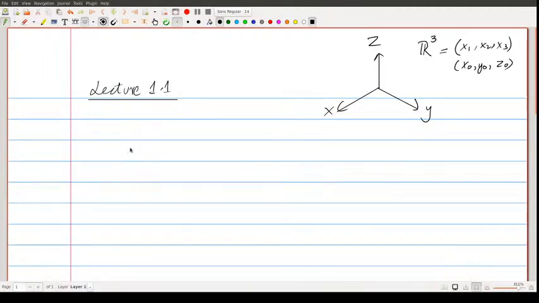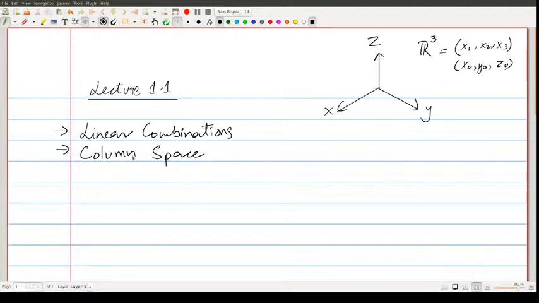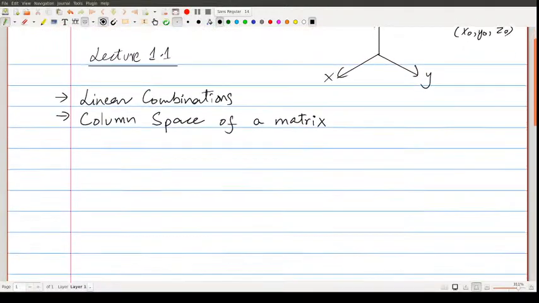So here's the first thing. I left the last class asking three different forms of the same question: how do we know we can solve Ax equals b? At this point, I would just like to focus on the column space, so let's stick to linear combinations for now. These are the two things that I want to define again and talk about again. Notice that column space is for a particular matrix, so when we say column space, I mean the column space of a matrix.